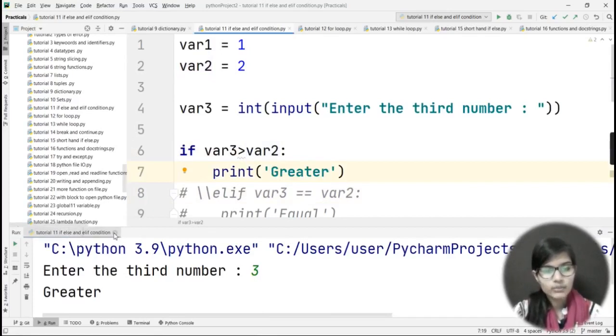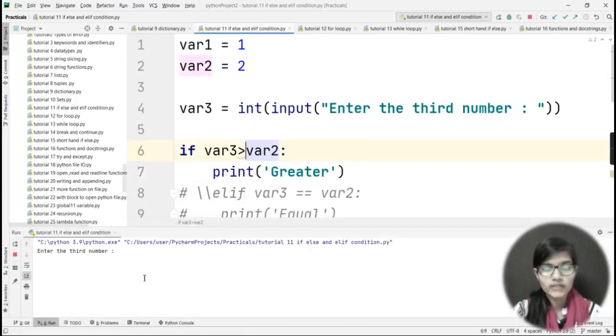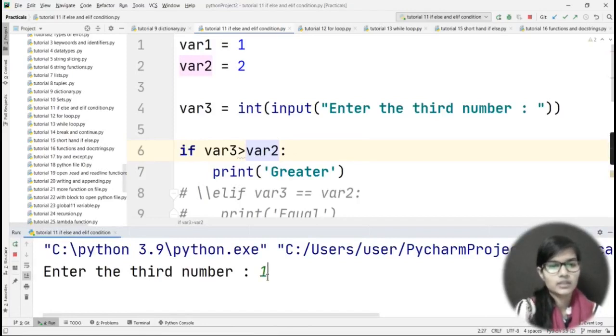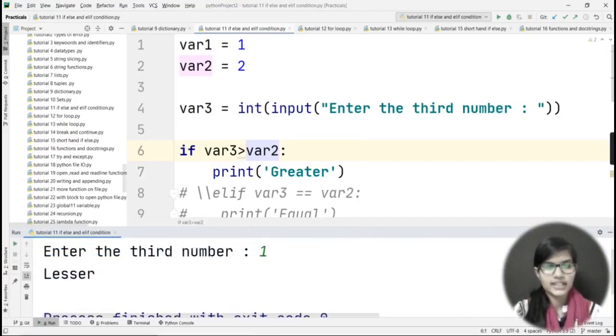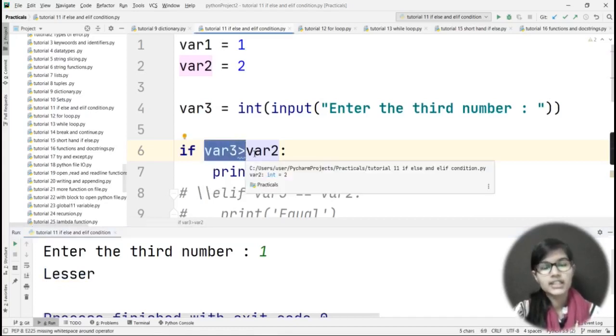Let's run this program once more, and now I'm going to give a smaller value to variable 3. So now I'm going to input the value as, let's say, 1. Now I get the output lesser. Why? Because the first condition checks if var3 is greater than var2.